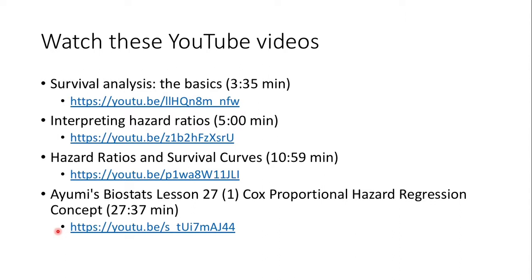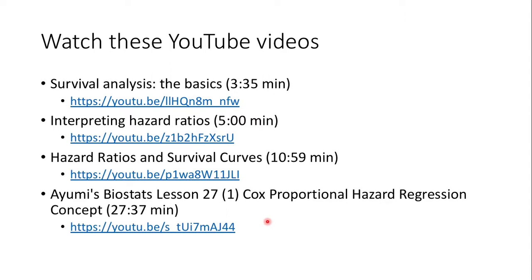The last one here, Ayumi's Biostats Lesson 27 on Cox proportional hazard regression concept. It's a little bit longer. It does get a little bit into the weeds on how you actually do the analysis in SPSS statistical software. But for the most part, she does a really good job of explaining the concepts.